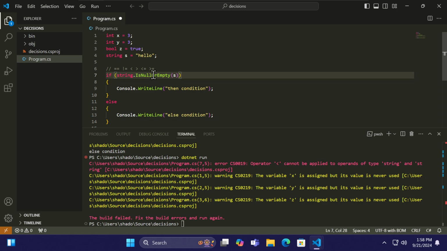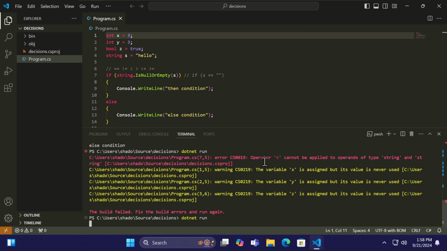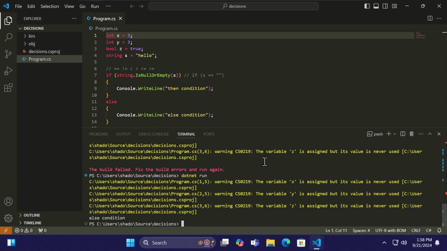What this does, it's a method for a string here. So it's just going to check if something is null or empty. In this case, empty would be similar to this check, but not exactly the same. Here we should see the same outcome. It should be else condition and else condition.